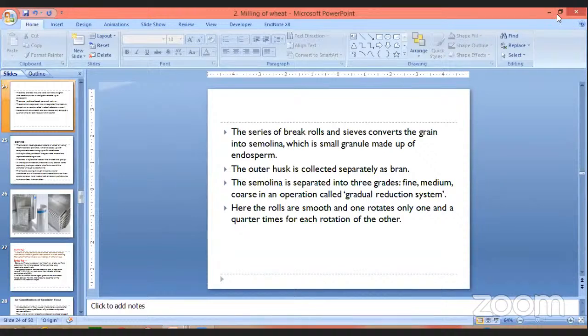Yeah, ma'am, I wanted to ask, once there was a question in an exam that what is the distance between these break rolls? How many millimeters? Can you please let us know? That I will tell you. That is the speed differential also. Differential speed, yes. I am going to discuss that. वो आपको जब रिडक्शन में बताऊंगी ना कि वो कितनी स्पीड से चलते हैं, ज्यादा स्पीड होती है, कम होती है, तो प्रेशर भी कम ज्यादा होता है. It is inversely proportional. So that speed differential I will discuss with you. Yes, there was a question on this, I didn't know, so I skipped that question. No problem. I am going to discuss it.